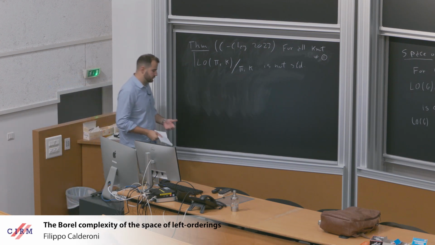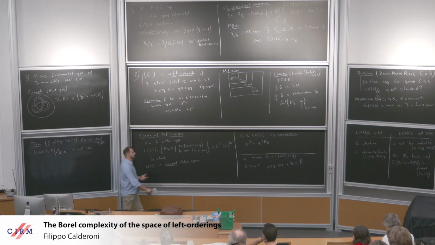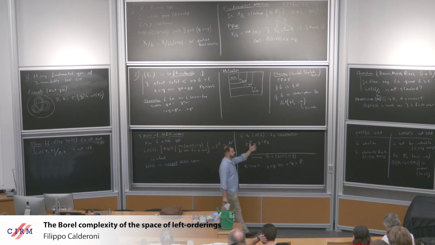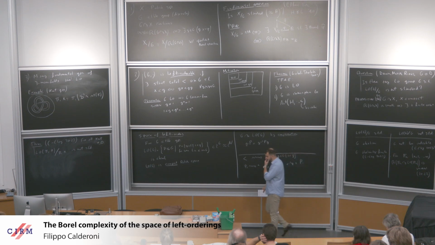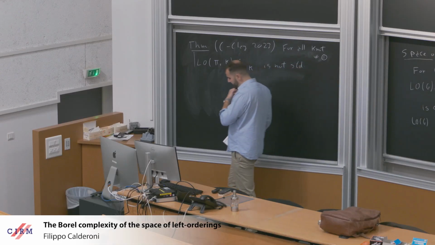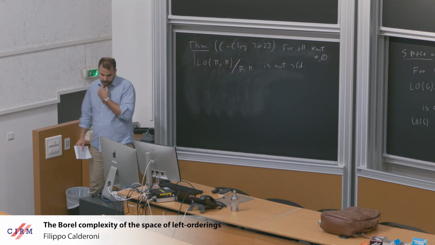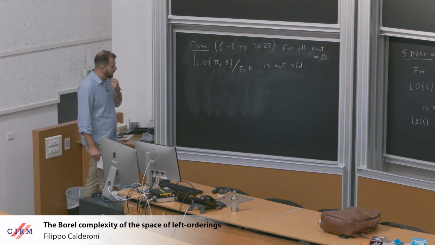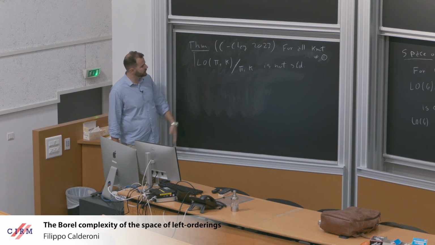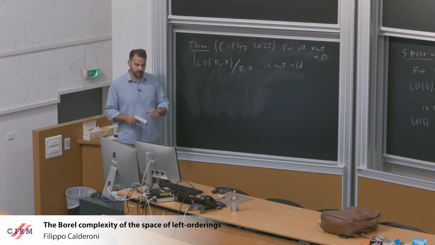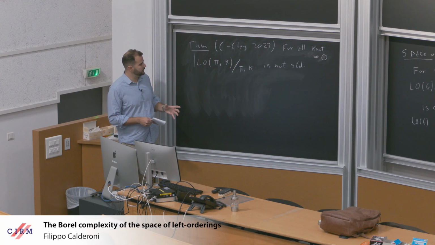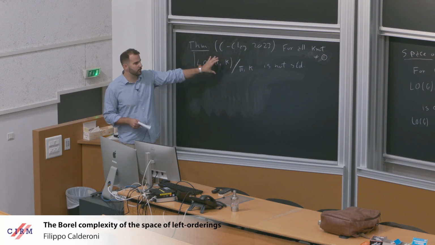So a great supply of left orderable groups for which the quotient space is not standard come from geometric topology. And fortunately, I have to say that in the literature there are several techniques, several tricks to build left orderings on fundamental groups of knots, and that's what was really relevant here.